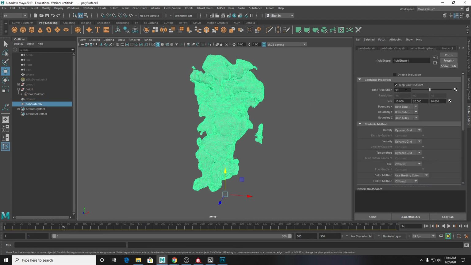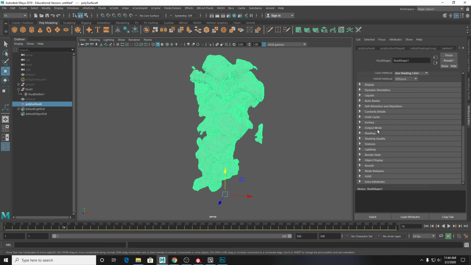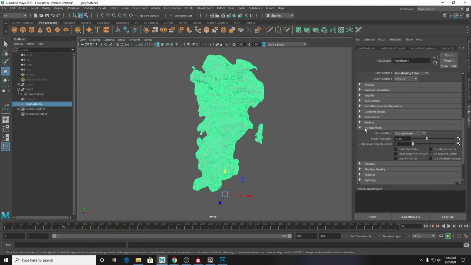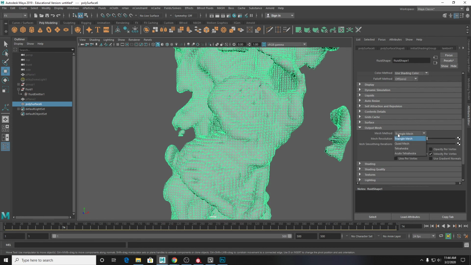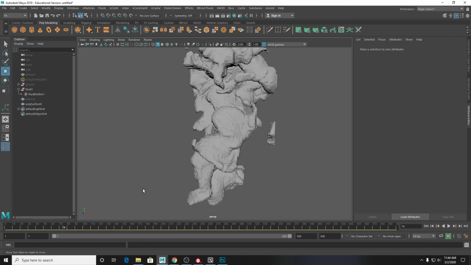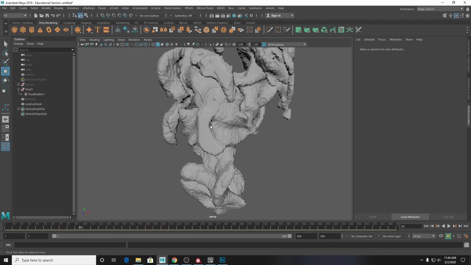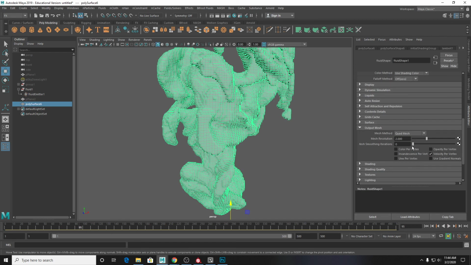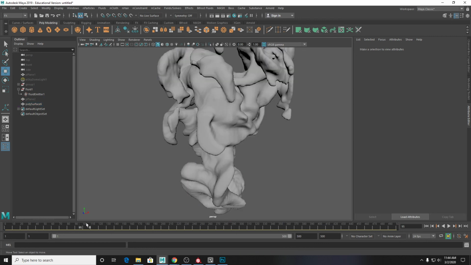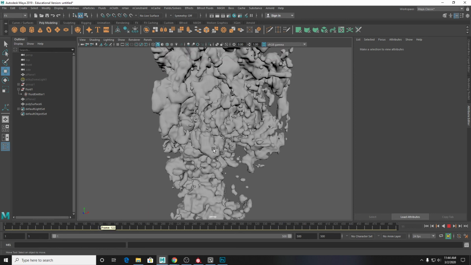So for one, probably the base resolution is excessive, but if you scroll down in your fluid container, you'll notice there's a tab for output mesh. And you can set this to be quads if you want, which will give you this effect that does kind of look like a rounded Minecraft effect. It's pretty weird. You can also add some smoothing to that, so basically it's just going to go through and round everything out a little bit so it's not as Minecrafty. But this is potentially a weird way if you ever just need, oh my, this is what happens when you break the sim.